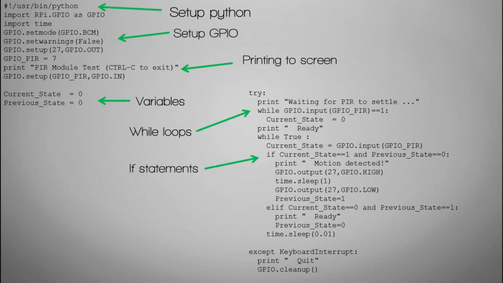We then have some if statements, and what they basically do is check the status, if there's been a high voltage or a low voltage. So when the passive infrared sensor is activated, it picks up something moving, some motion. It will send out a high voltage, and it will write to the screen motion detected. Then it will sleep for a second, set the voltage back to low again, and if it hasn't had a high voltage, it just skips over that to the else and says we're ready, waiting for some voltage. We import time so it will check every 0.01 of a second for motion, and that's it.